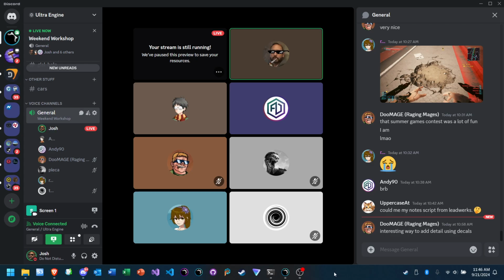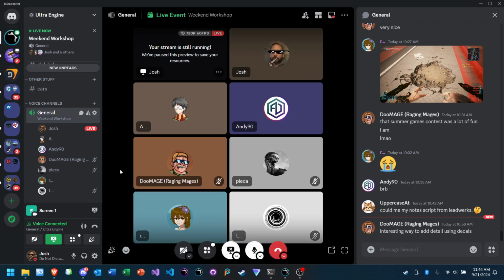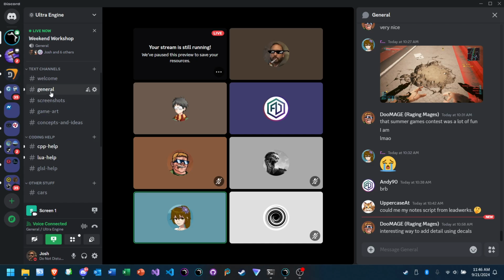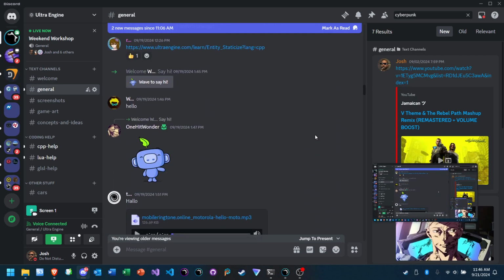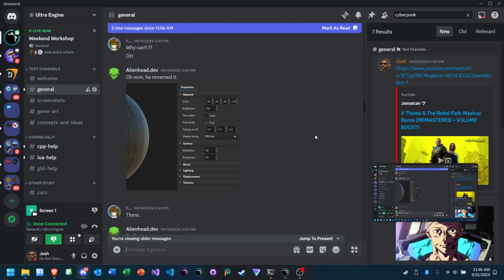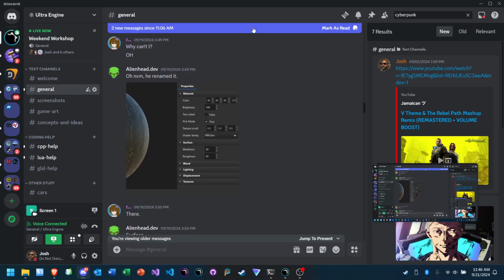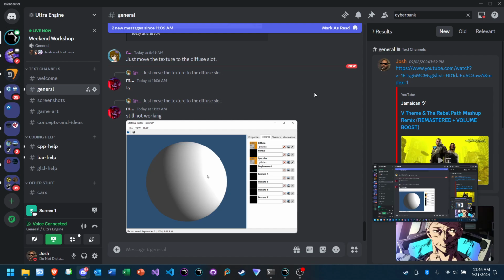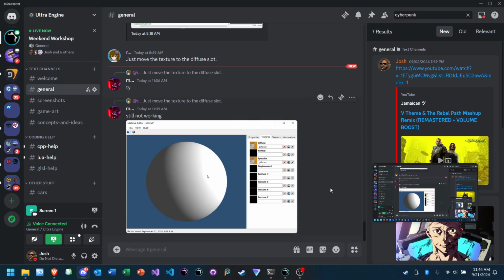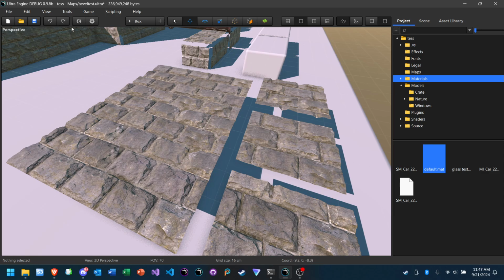Yeah, okay. So that's all I've got this week. Anything else? Oh, there are a lot of conversations about a diffuse to normal application. It's baked into the editor, but the generate material texture is kind of broken. The generate material in the editor is kind of broken because sometimes it picks the wrong textures to use to generate a material roughness metallic map. But those settings are all right.